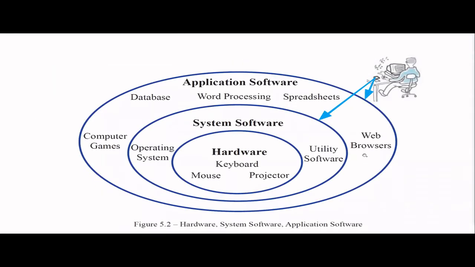If you see this picture, it's very clear. This is our hardware: keyboard, mouse, projectors, anything, physical components, right? And this is the system software. So the operating system is a must, because that is the one which provides a user interface where the user can interact with hardware and software, right? System software comes as a layer like this. Then only on top of it, you have application software. I will talk about application software, but this is the pattern, right?